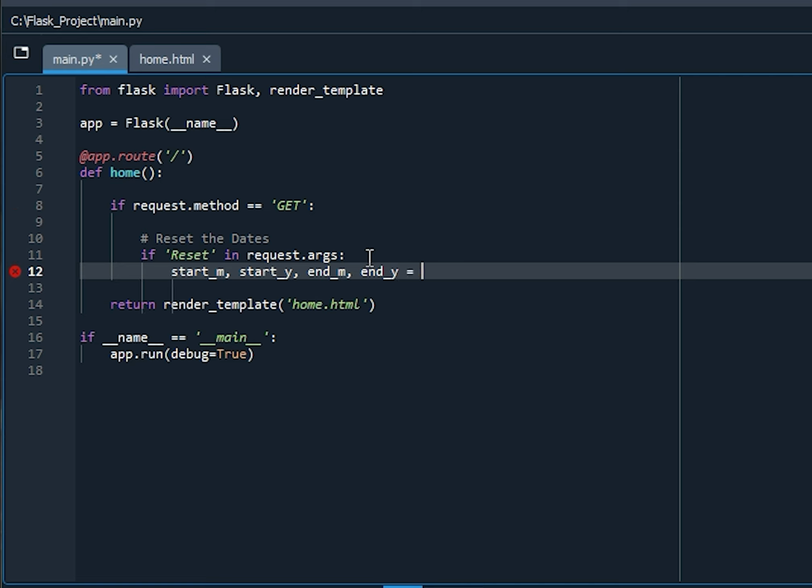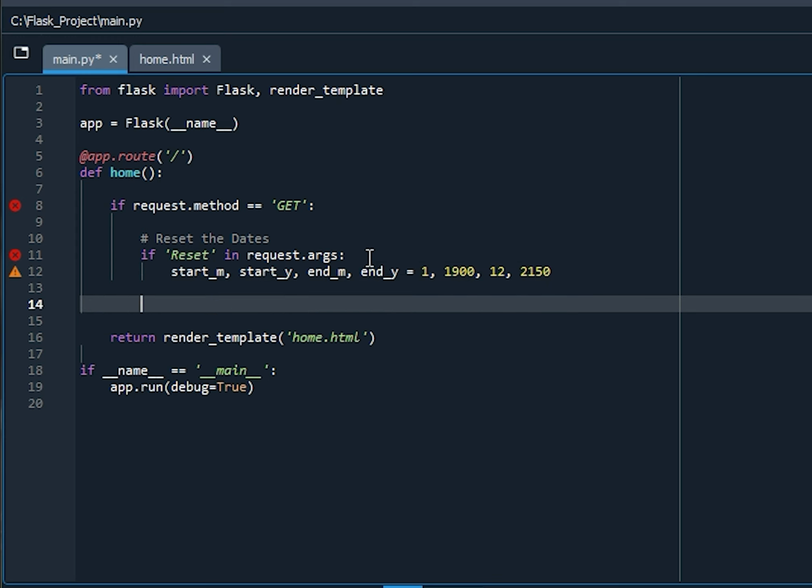We're going to reset those to 1, 1900, 12, and 2150. In other words, we're setting our start month and year to January 1900 and our end month and year to December 2150 should the reset button be pressed.